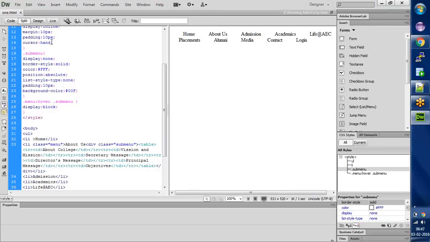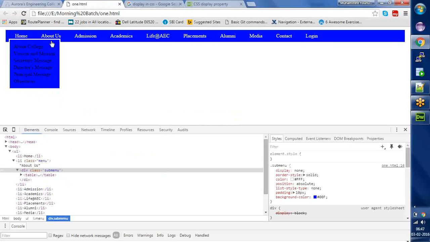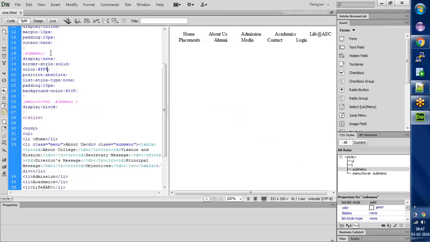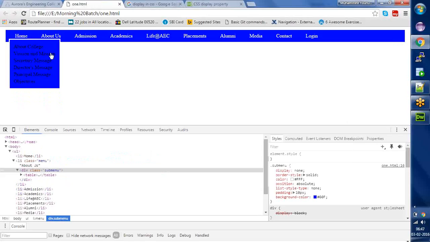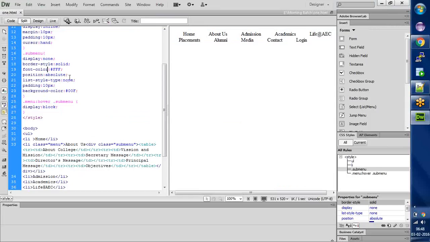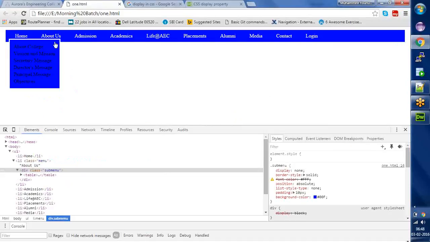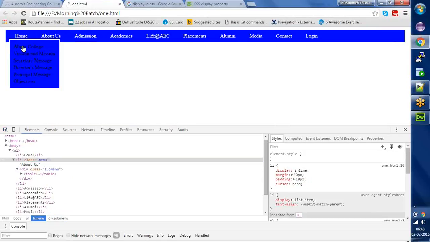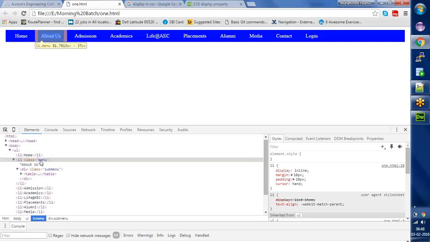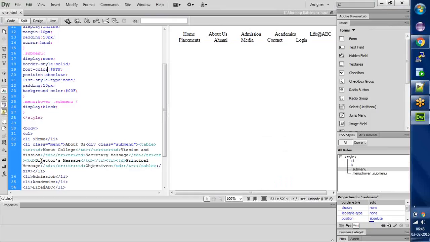Border, did we specify border? No, right? Display menu. So color is not affecting on that. Let me check why it's not working.